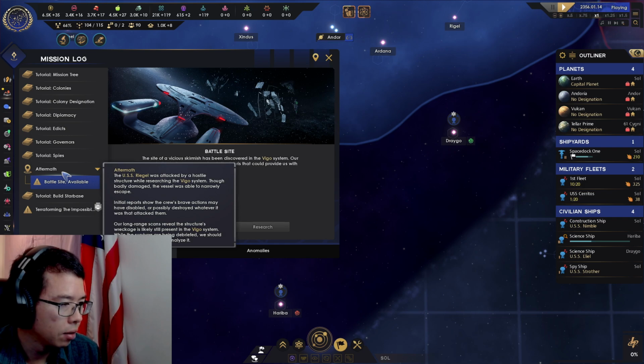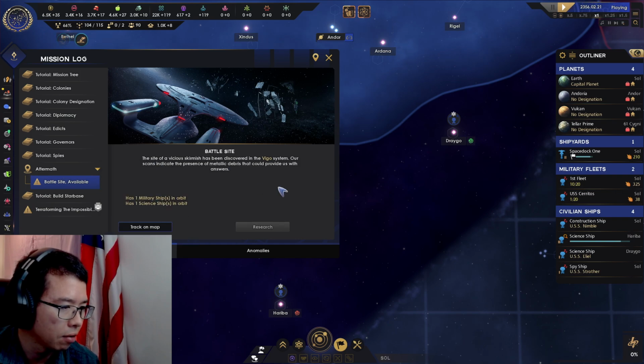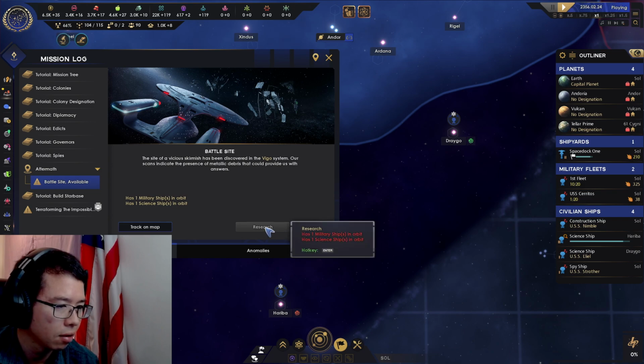Aftermath. The U.S.S. Rigel was attacked by a hostile structure while researching the Vigo system. Though badly damaged, the vessel was able to narrowly escape. Initial reports show the crew's brave actions may have disabled or possibly destroyed whatever it was that attacked them. Our long-range scans reveal the structure's wreckage is likely still present in the Vigo system. While the survivors are being debriefed, we should locate this evidence and analyze it. Yeah, let's... Okay, we can't research it. Track on map.